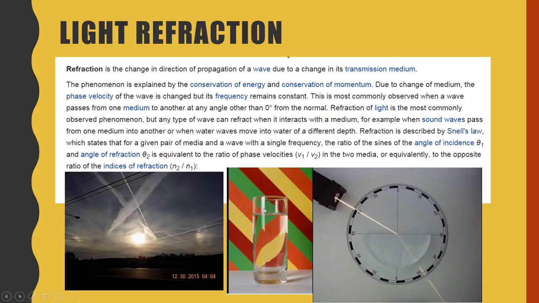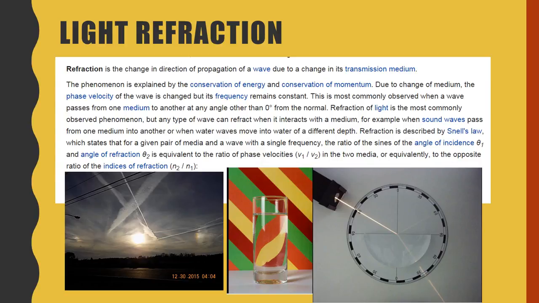So let's talk about light refraction. Refraction is the change in direction of the propagation of a wave, like a light wave, due to a change in its transmission medium. This works for all different types of waves: light, ultraviolet, infrared, etc. And basically this phenomenon is explained by the conservation of energy and conservation of momentum.